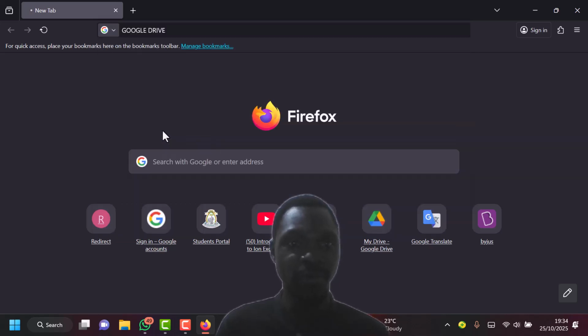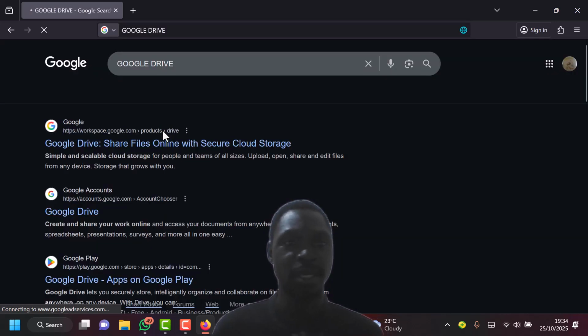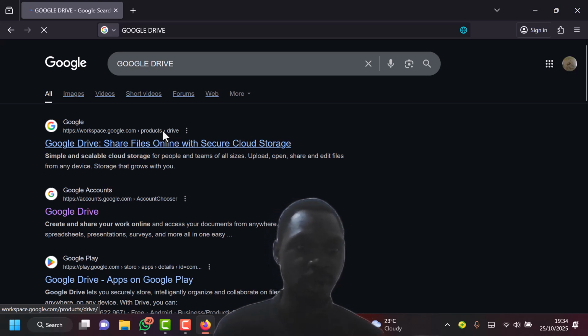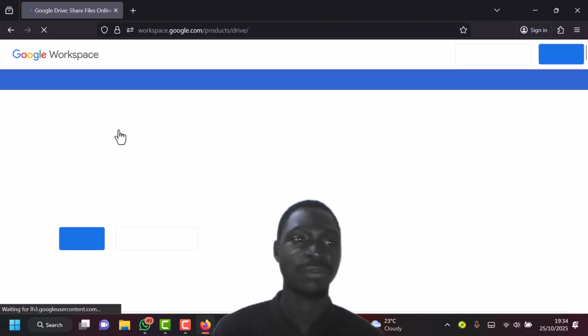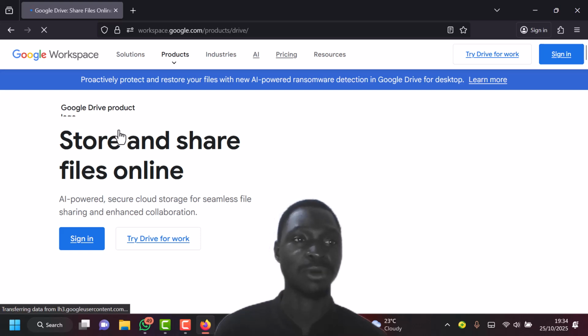Google Drive is somewhere here, and then you just click. It will now search. So after that, you need to go to it so that you can see how you can store your information in it. Then the other things will work out by themselves.